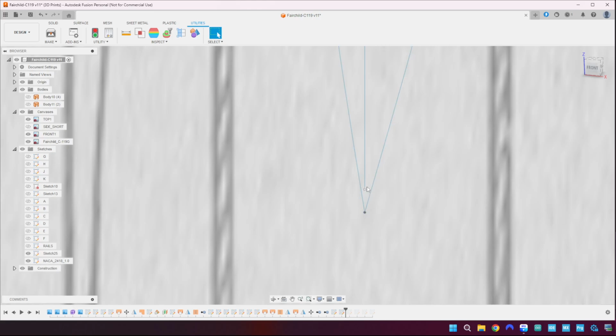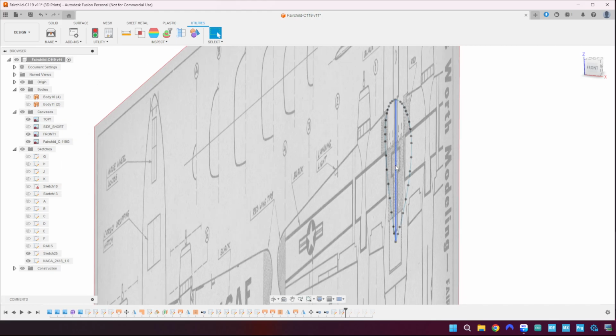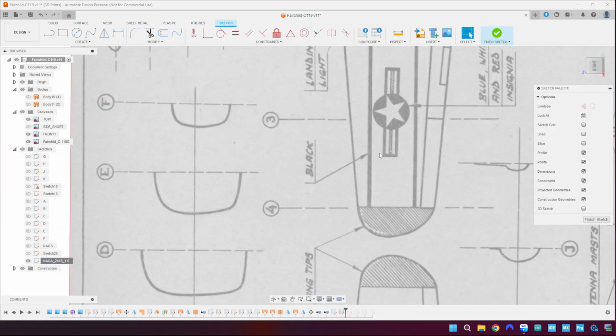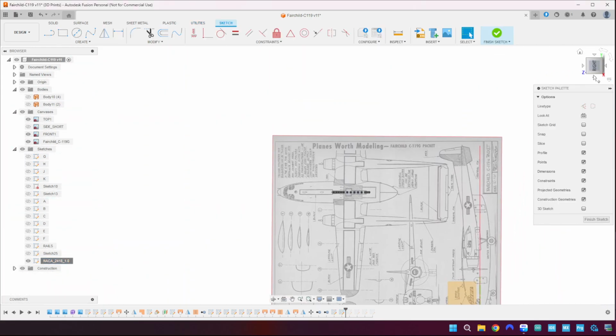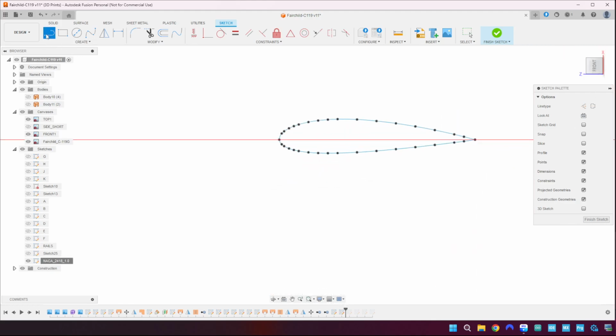Now ideally I should have connected these two, but what I can do is remove that and edit the sketch. Edit the sketch, and I am putting a middle line.